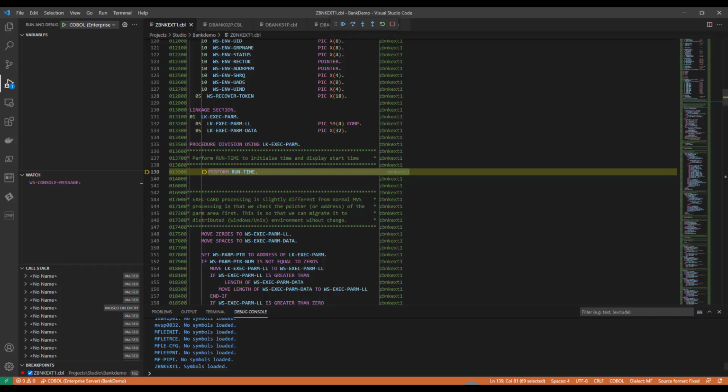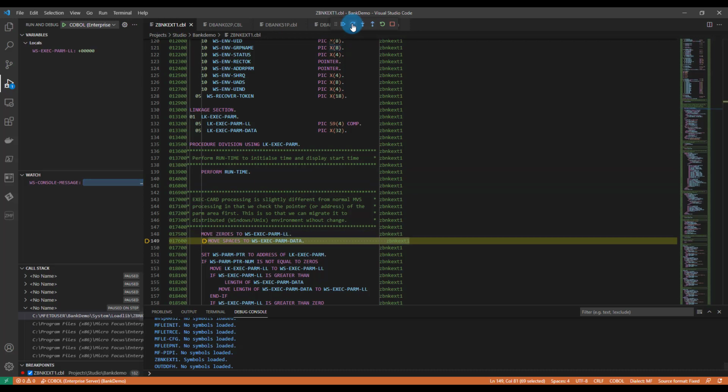And we can see that I can debug right here. I can see locals. I can have a watch pane, so I can watch variables. For example, I'll try to watch this one. Now I can see the value of it.